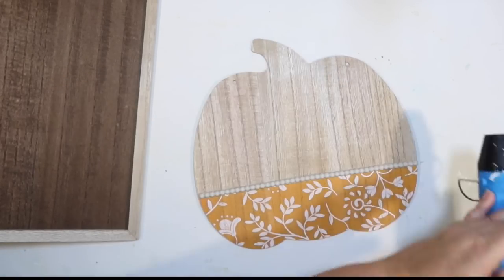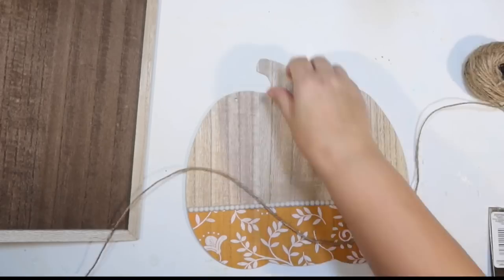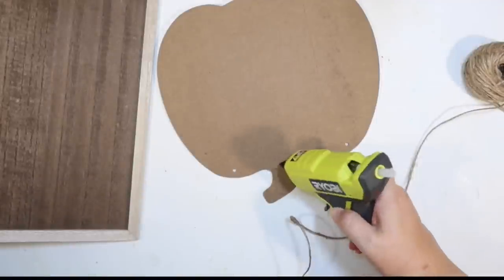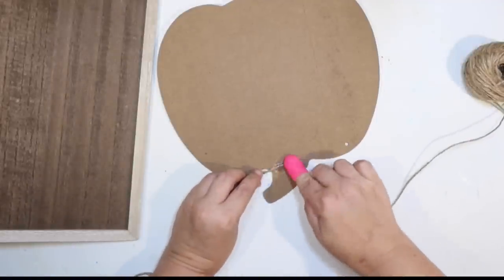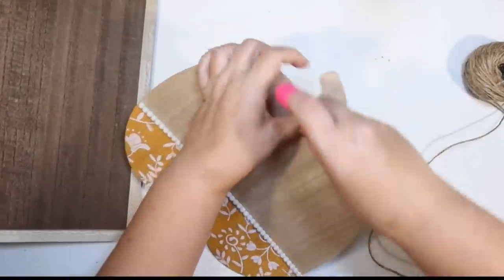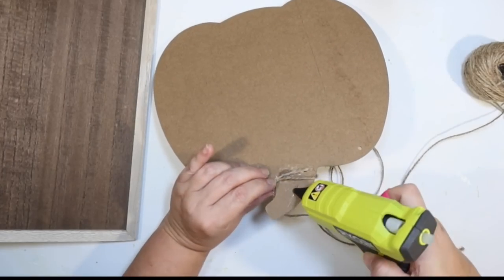And then I'm also going to clean up some of the excess glue here on the sign. Isn't the sign beautiful though? I love the color. It's got that honey color on it as well, which I'm going to try to focus on a lot today. Most of the DIYs have that.